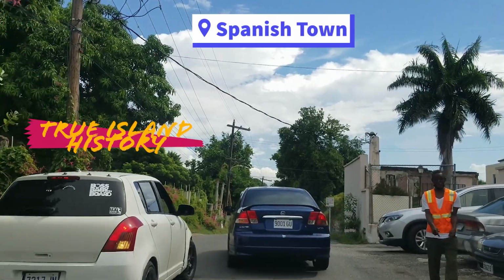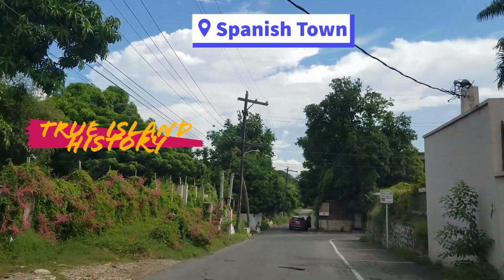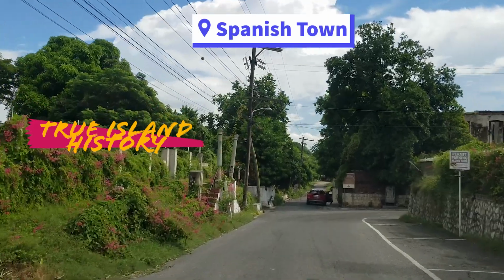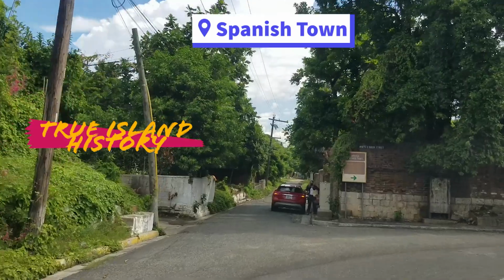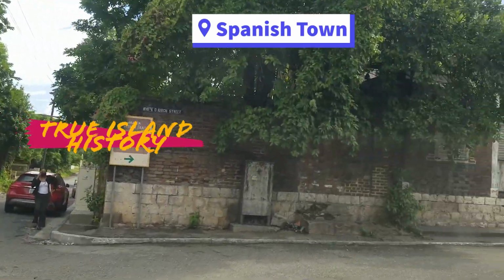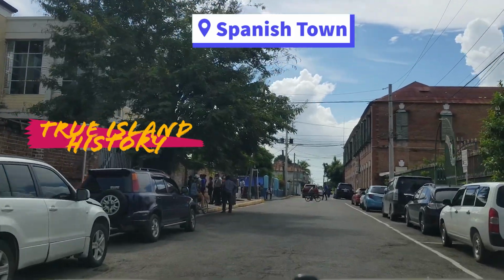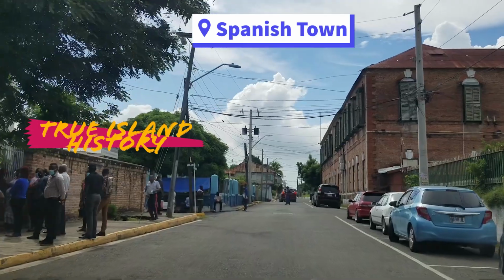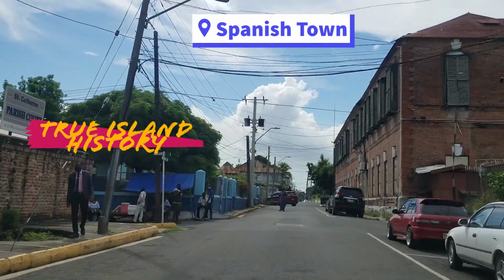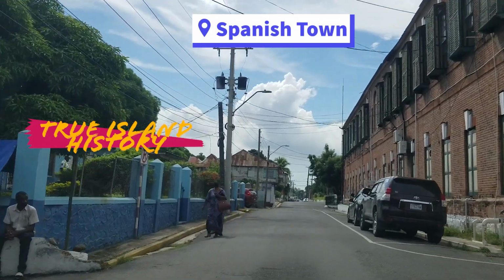Now, Regent Street building in the town center, which include Rodney Memorial, is flanked by 2 guns from the Friendship Villa de Paris. Villa de Paris. Me say it, my sound. Villa de Paris. 1764, and the facade of the old King's House, which was the residence of the governor until 1872. I don't know what happened after that.